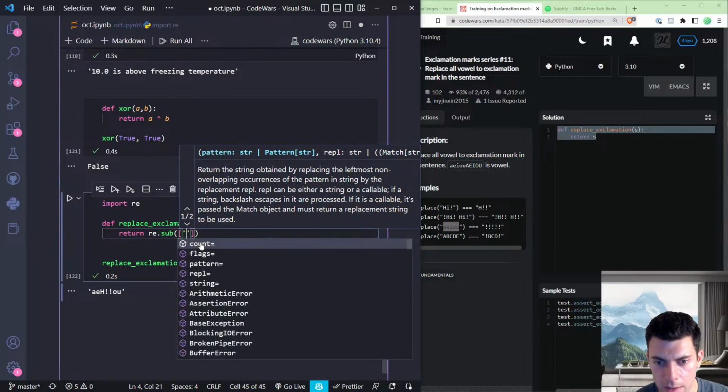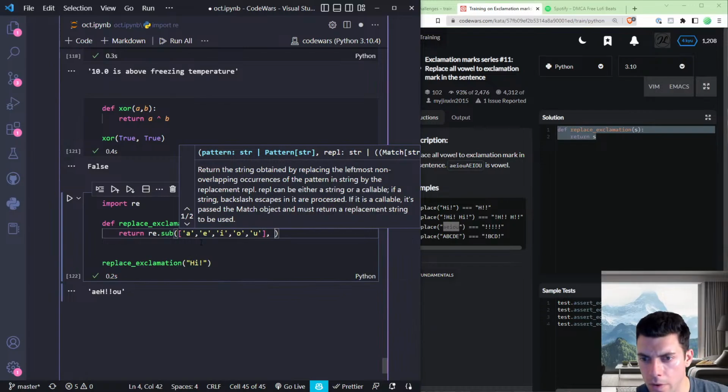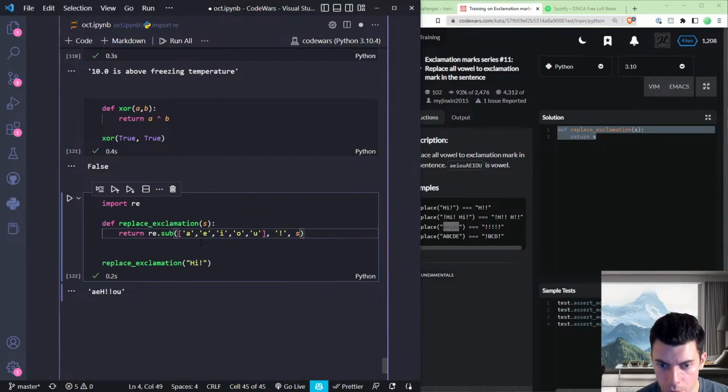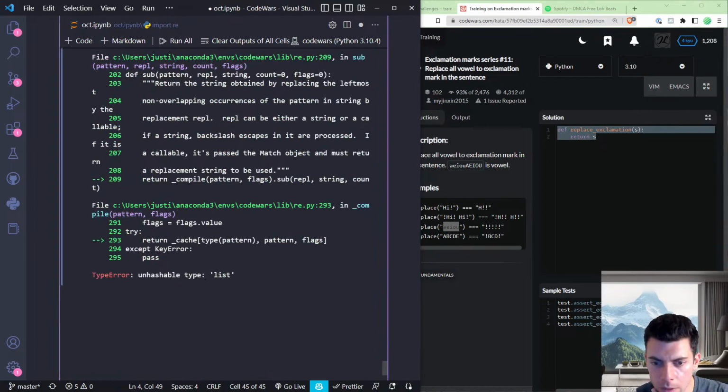It would be like A, E, I, O, U, and then replace it with a string, right? And then we want to take in S. Unhashable list.